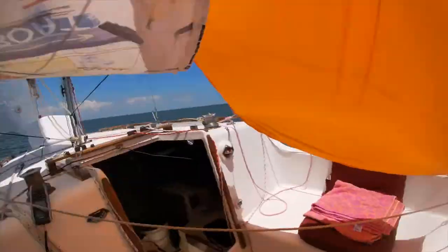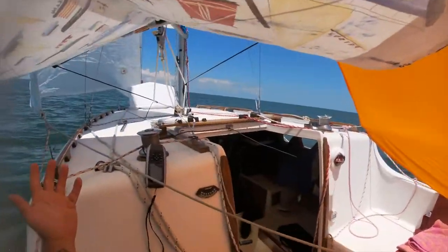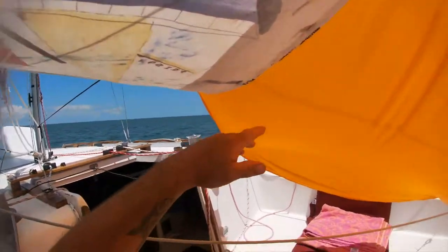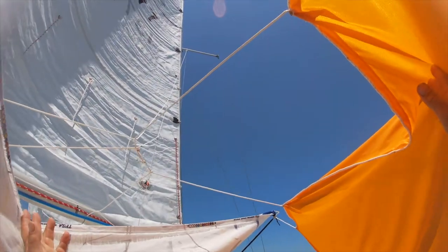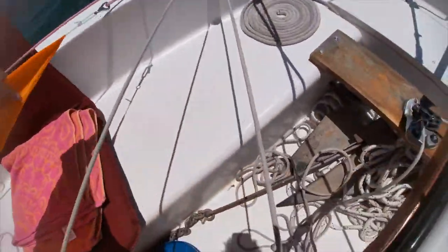Okay, so I'm going to give you a little tour of my setup. This is it. It's lines everywhere, isn't it? Total mess. But let's see how this wind scoop attaches. And there's so many entrances and exits here. It's really great because you can go up in between the wind scoop and the boom tent and see the sail. I'm like, oh, it looks great. I can make an adjustment if I want to. I can see what the shape looks like. I can let it go. Then I come in here.